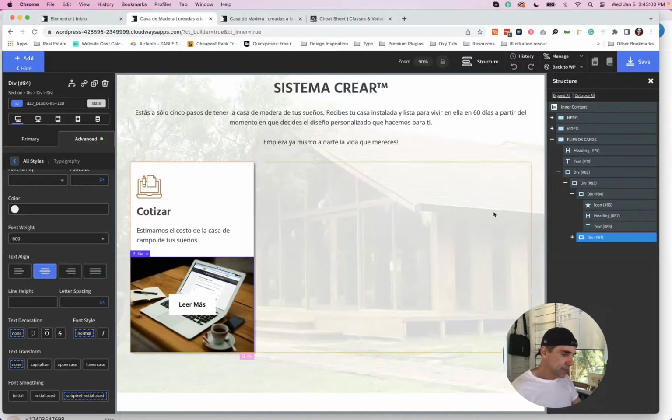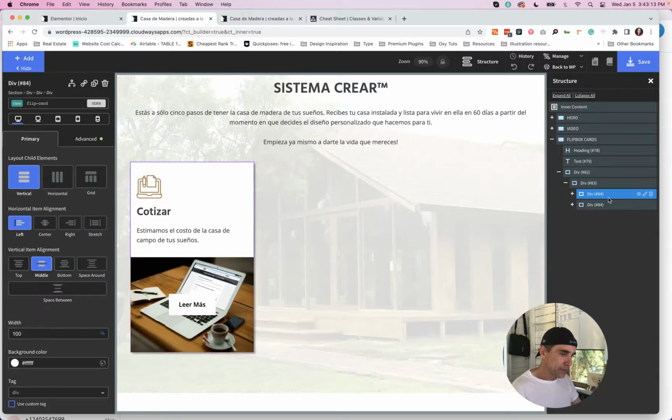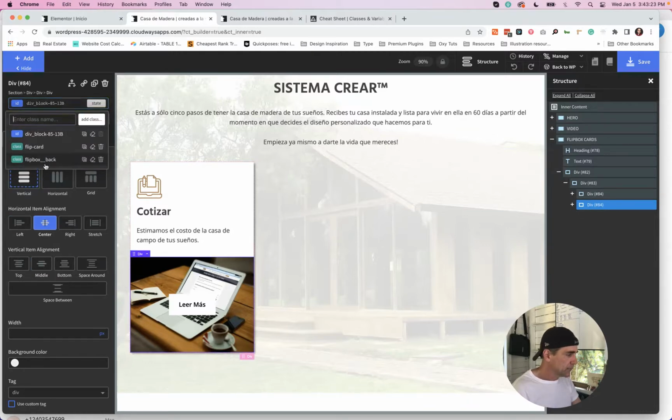So let me just double check everything here, make sure I got all of the CSS classes. So the card wrapper, front and back wrapper, has a class of flipbox. The front has a class of flip card and flipbox front, and the back has the same thing, flip card and flip card back.